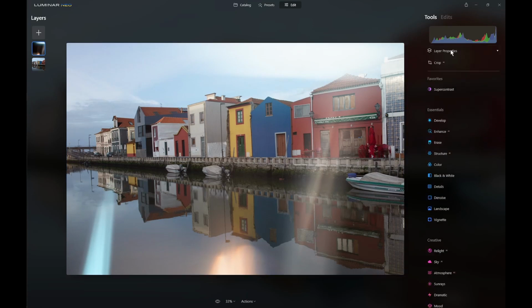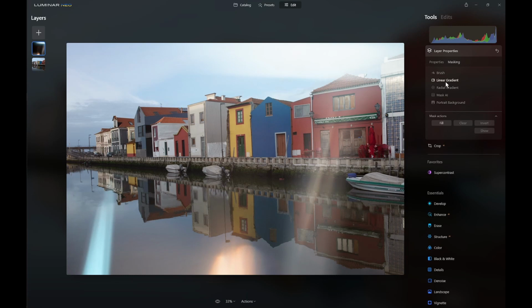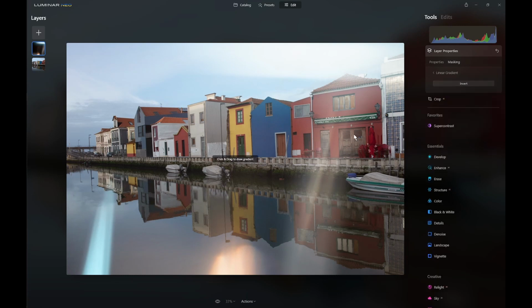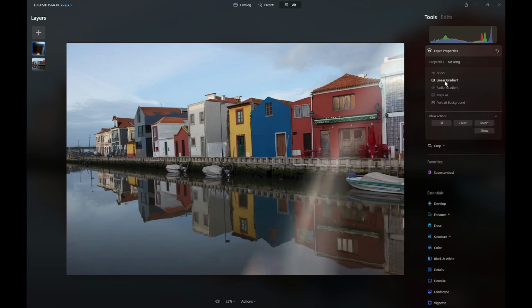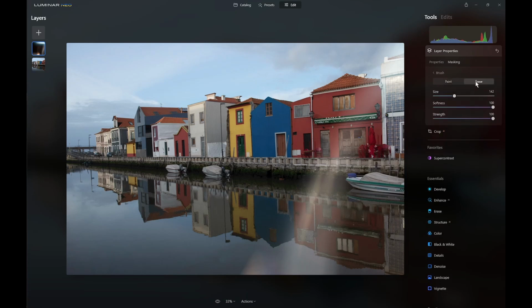Now under layer properties we've got masking, so let's say we'll take a linear gradient and just cover up the bit that we want, and then we'll take a brush in erase, get rid of all this up here which we don't want, reduce the strength to gradually get rid of this bit here that we don't want, and now all we've got is this light leak here.